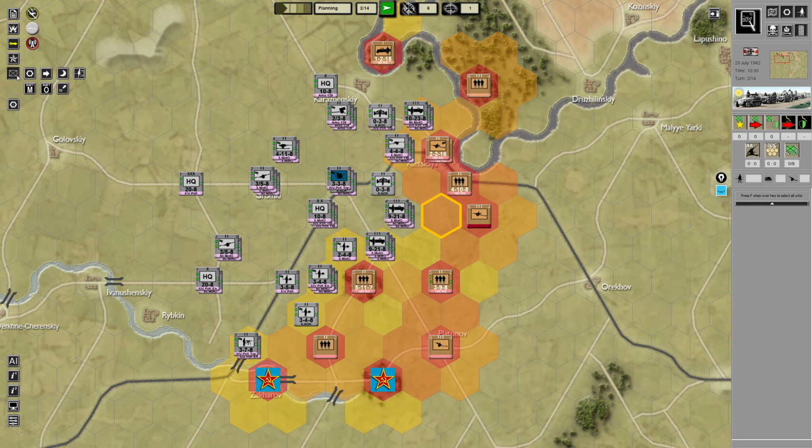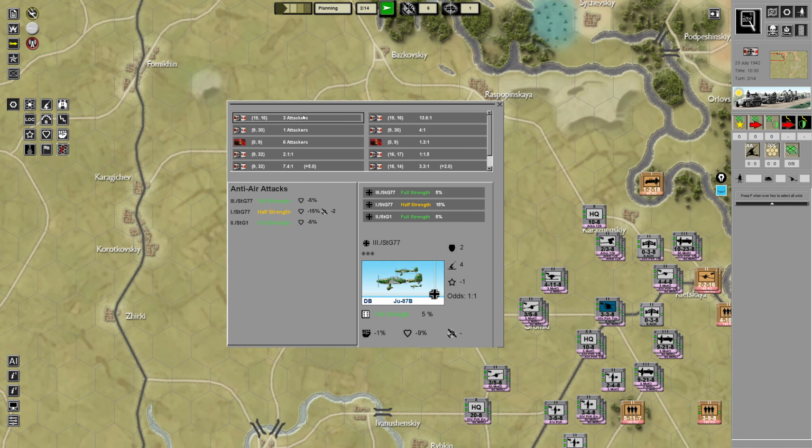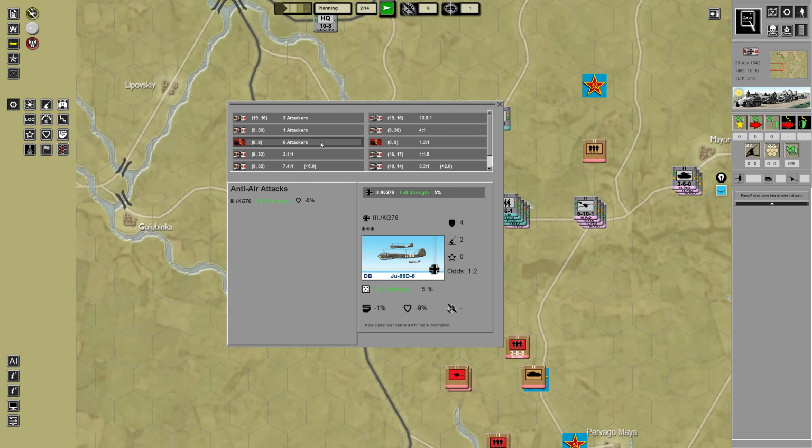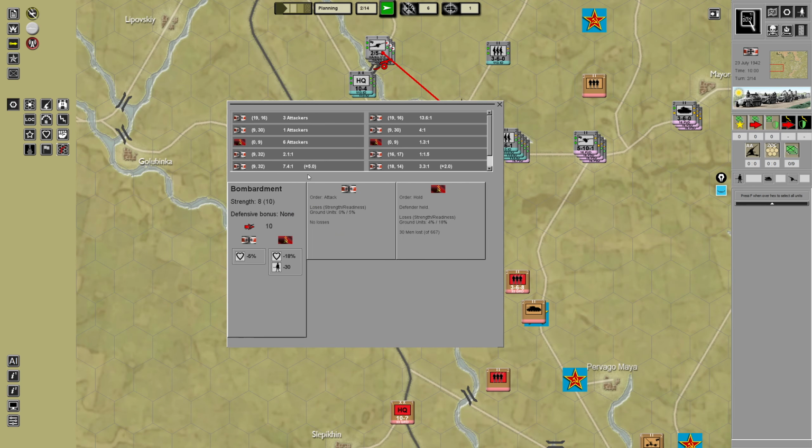I can go ahead and bring up battle resolutions. Whereabouts are they? And find them. Ah, there we are. Yeah. So we have the air. Now, that one's actually pretty good. We did actually force the 231st Night Bomber to report that. They did take some damage, which is a good thing there.